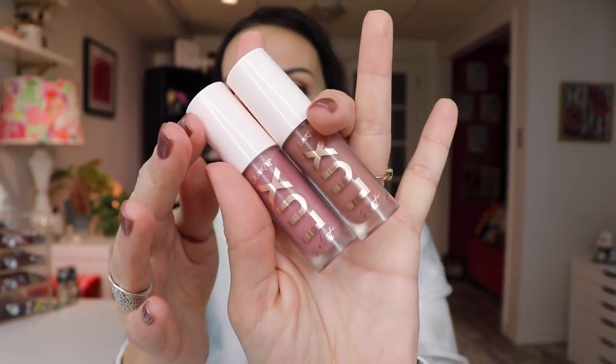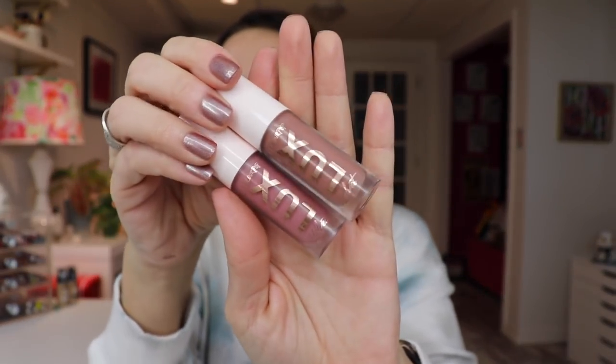And I have to mention these, you guys. The new ColourPop Luxe Velvet Lips. So good. I have not worn this one, so I'm going to try this one on. It's called Keep It Coy. I love these. I'm not even going to lie. The formula of these is a whipped formula, but it doesn't totally dry down. So if you're looking for something totally transfer resistant, super matte, these are not going to be for you. But they're so comfortable. They feel like absolutely nothing on your lips. I love them so much.